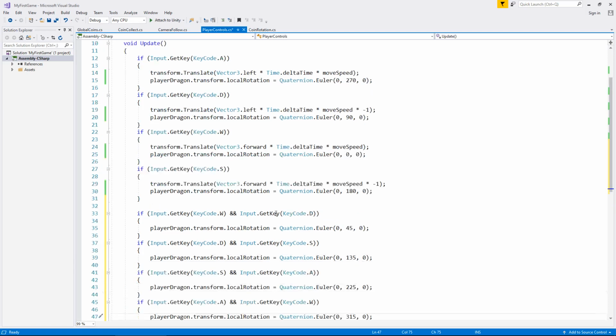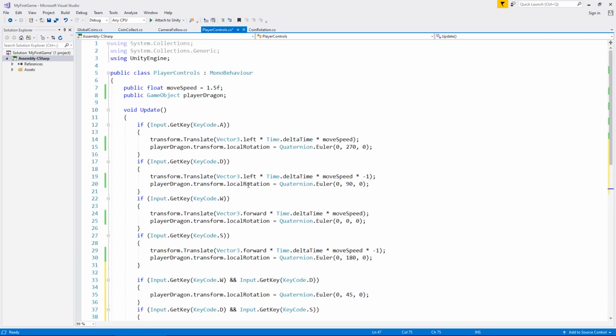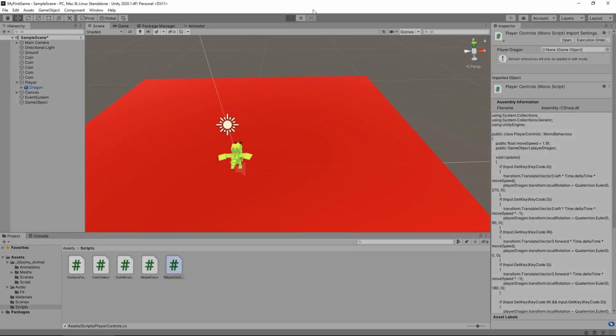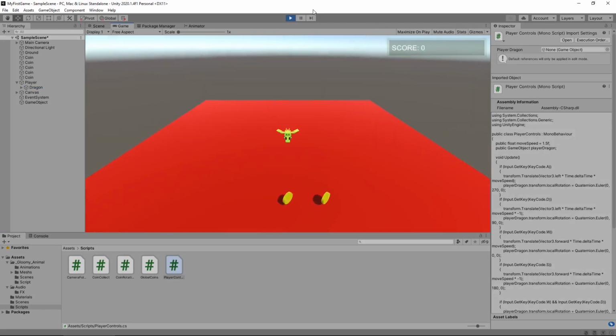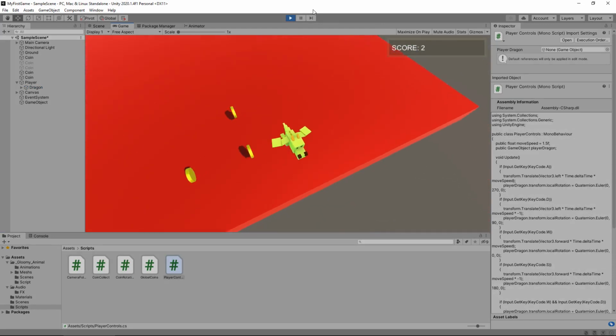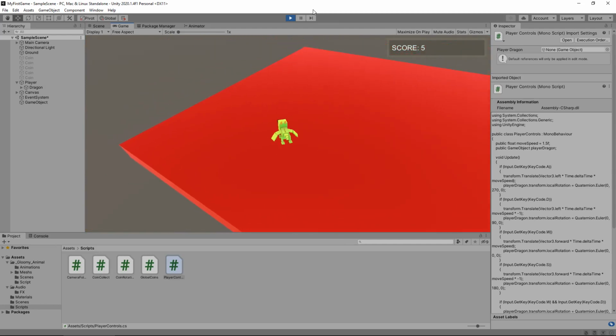And that's all there is to it. This whole script will now make our character move in the correct direction and face the correct direction at all times. So let's save our script. Let's head back into Unity. And there we go, it has indeed compiled. Let's press play and make sure this all works. So down, and at angles, there we go. You can see our angles all working. There we go. Every single one works just fine.